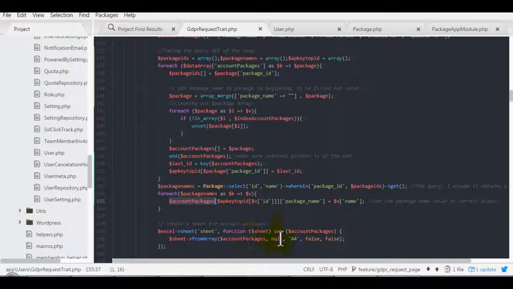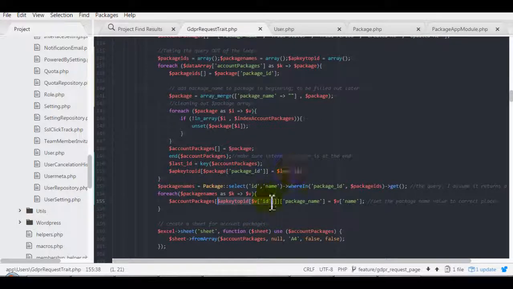So now I'm looping over it, and I go to reference account packages, because now we're going to set the package name, and over here I'm using that helper array. The VID is the package ID, and that's the key from this array, and the value is the last ID.